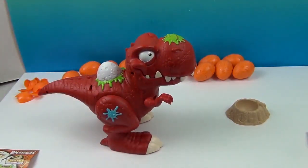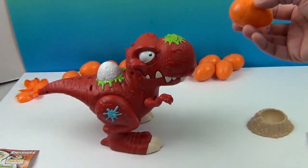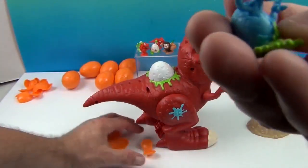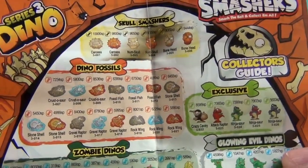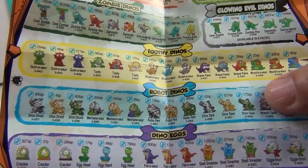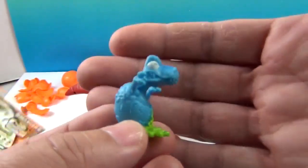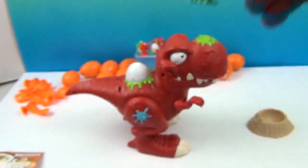Now we have the ones from the package to open — we have a dozen. Here's your little rebuilding nest with those cool little details. Let's get to smashing! Feed him the egg, and here it goes. So who is this guy? Let's take a look at the checklist — skull smashers, dino fossils, exclusives, glowing evil dinos, zombie dinos, toothy dinos, robot dinos, dino eggs, and mutant dinos. He's coming out of an egg — he's a shell smasher! Oh, he's cool. First blue one.